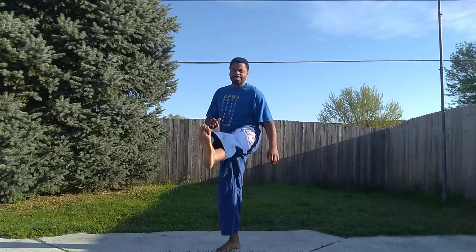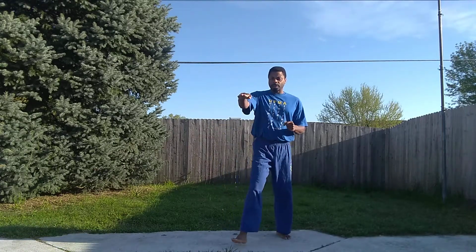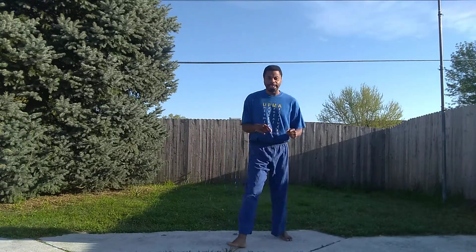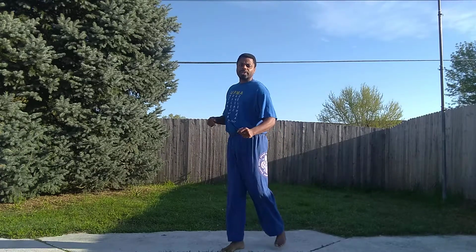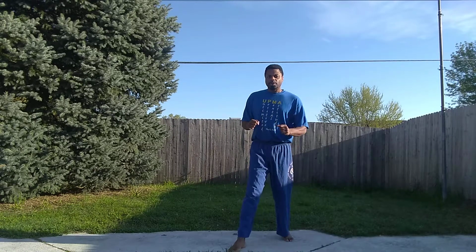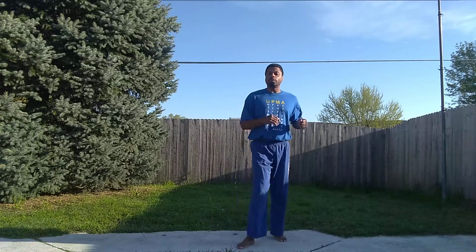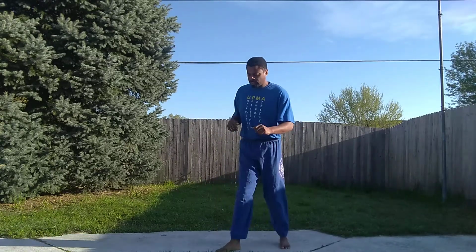Now for me, this is easy, but depending on where your flexibility is, you want to bring it to where your flexibility is. Don't force it, drive it, but don't force it. That makes sense. Force is like a yank, don't yank. Okay. You can drive it up, but don't force it up.